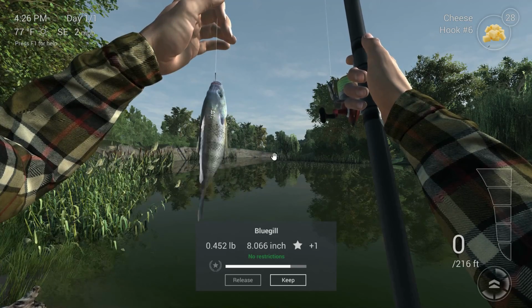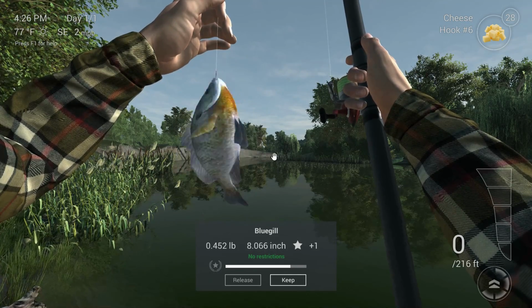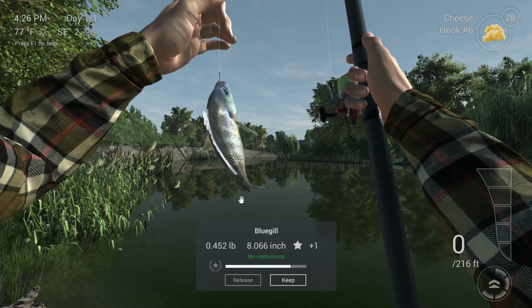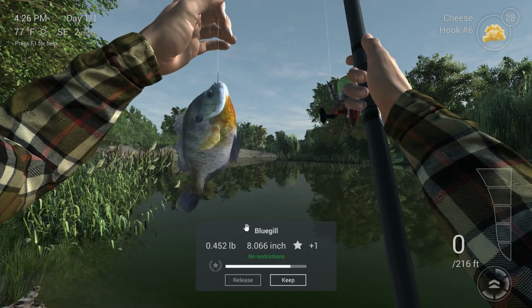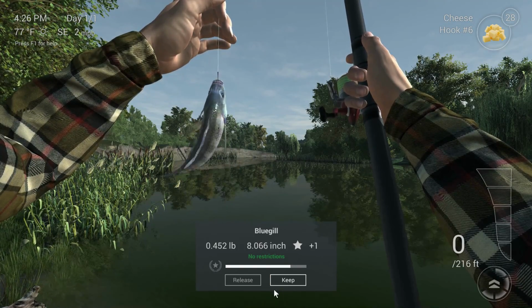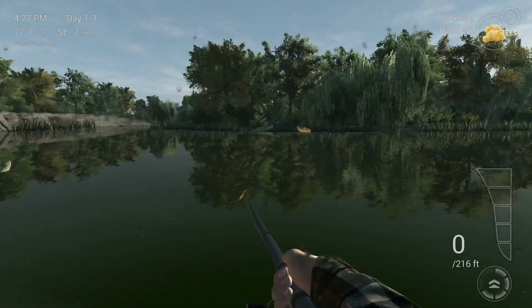Maybe next time, if anybody wants to see any more of this, we may go and continue to try and get our catfish. But for now, we have another 0.4 pound bluegill. Let's release him. We don't want that one. Yeah, so there we go.